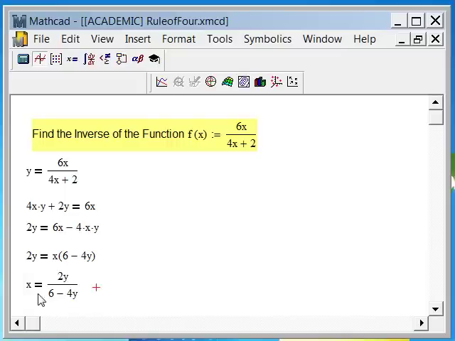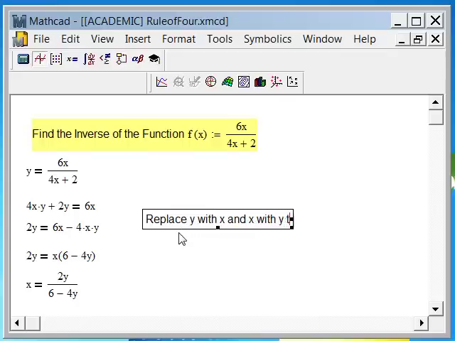Now that I've solved this for x, I'm going to replace y with x and x with y to write the inverse function.